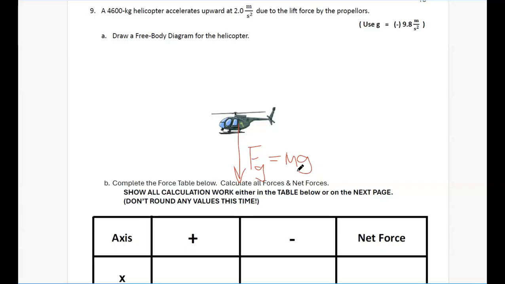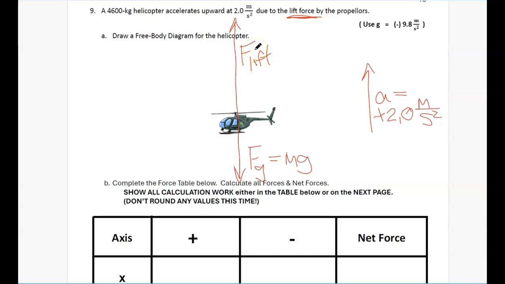But if we look at the problem, it also says it's accelerating upwards, so we can put a little note here. You don't have to do this, but you can just remind yourself it's a plus direction acceleration of 2.0 meters per second squared. And what that tells us, if there's a net acceleration upwards, there's a net force upwards. Well, what forces upward do we have? We just talked about the downward weight force. The question states there is an upward lift force. They don't say the lift force is up, but it must be up if it's accelerating up, and it must be bigger than the weight force. Otherwise, it wouldn't be able to accelerate upward. And we'll just call that the force lift, and you can abbreviate it F sub L if you want.